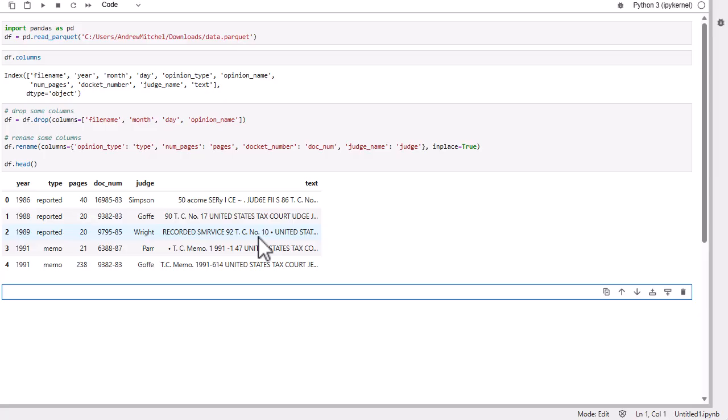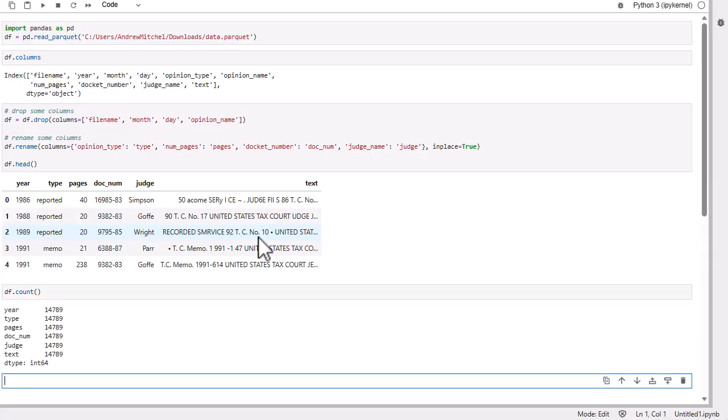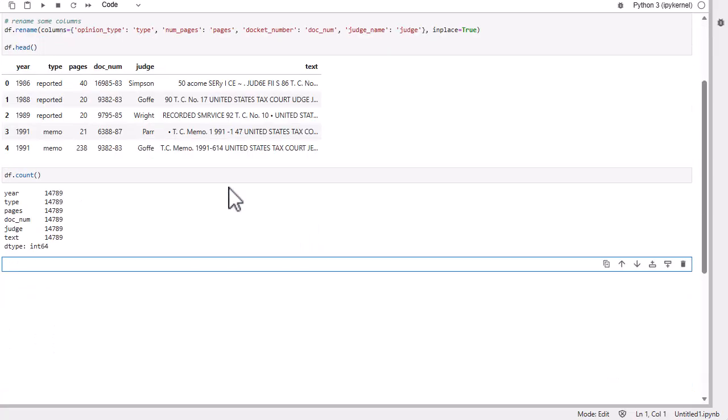So let's take a look at how much data is in each of these columns. If we just do df count, and then we execute that, we see that each column has 14,000 or almost 15,000 items. So in the type column, we've got reported and memo.